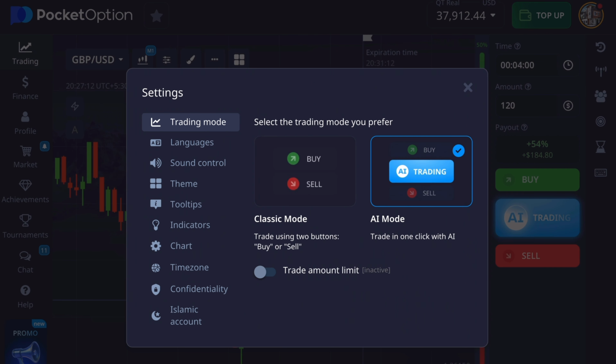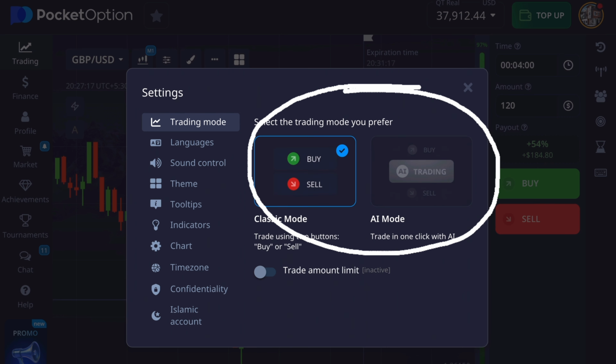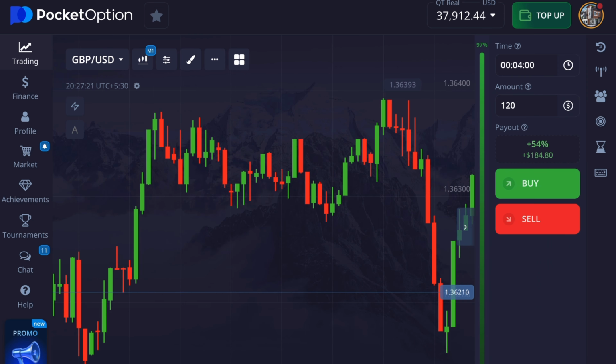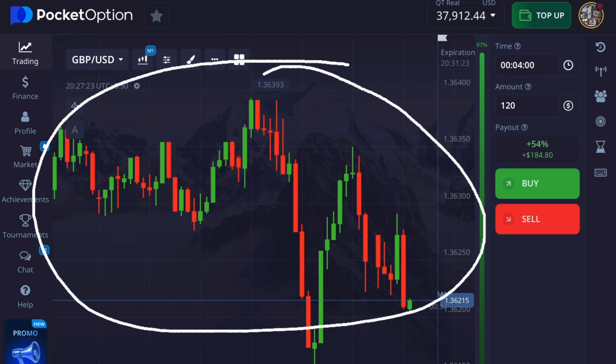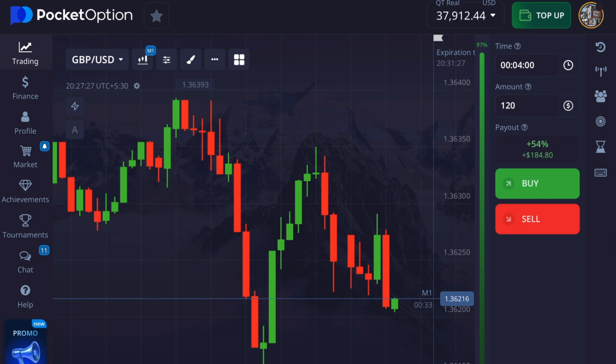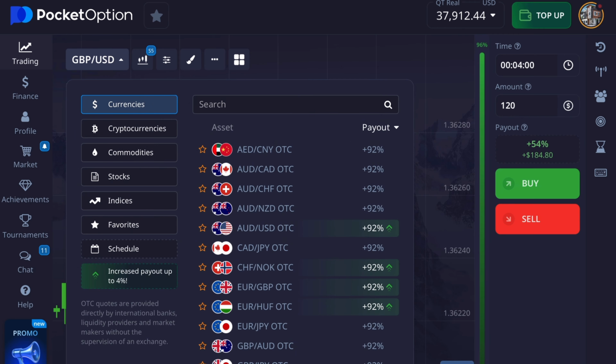So first of all, I will remove the AI trading button from here because I don't need it, and sometimes I accidentally press it. To use this strategy, I have to pay very strong attention to the chart because in one chart I can get a lot of entries. Sometimes I miss good entry points, so I have to be very careful during the session.